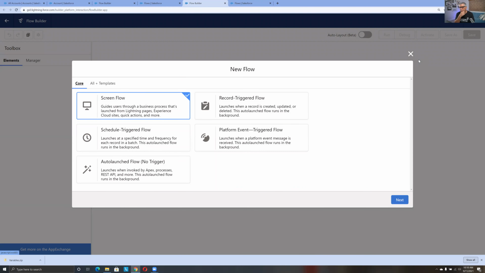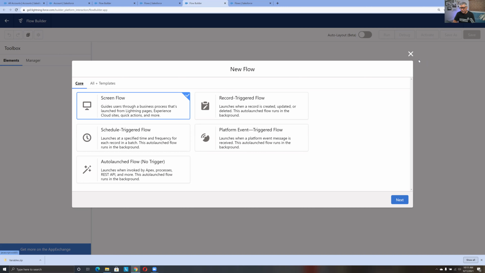When you click on New on your Flow screen, you are presented with a couple of options. One of the most important decisions you are going to make is which type of flow you want to create. Now we have Screenflow, record triggered flow, schedule triggered flow, platform event triggered flow, and auto launch flow. Platform event is a little bit more of an advanced concept, and I have an example on my YouTube channel. If you're interested, please go there. I'm not going to go into the details of that right now. It doesn't apply to most people when they are trying to do things on Flow.